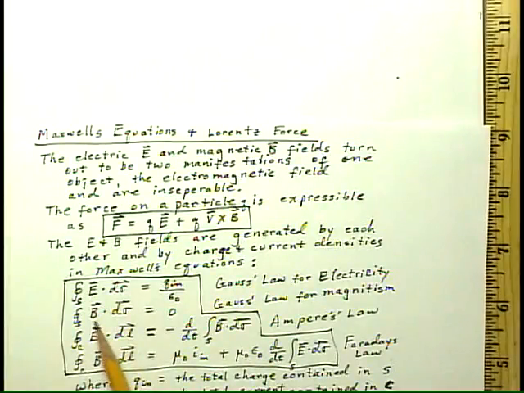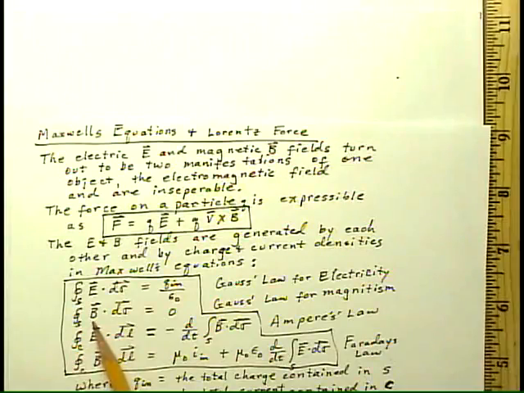This equation, which is Gauss's law for magnetism, says that there are no charges for the magnetic field, called magnetic monopoles. There are electric monopoles, mono meaning one or singular poles. And so there's no singular north pole that you can find that lives all by itself without the presence of a south pole. We always have those in concert, a north pole and a south pole making a magnetic dipole.